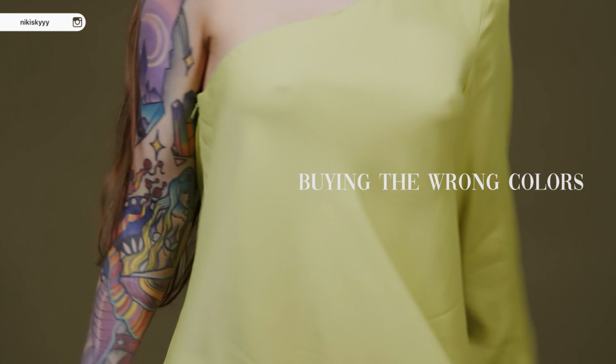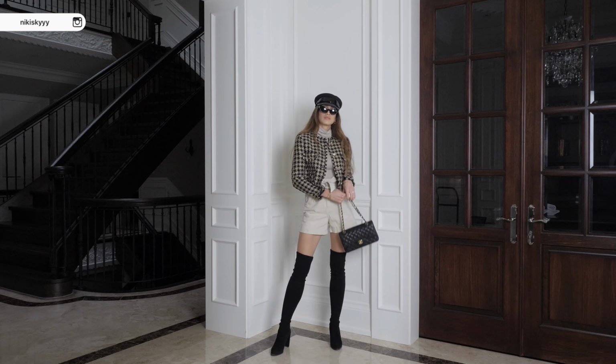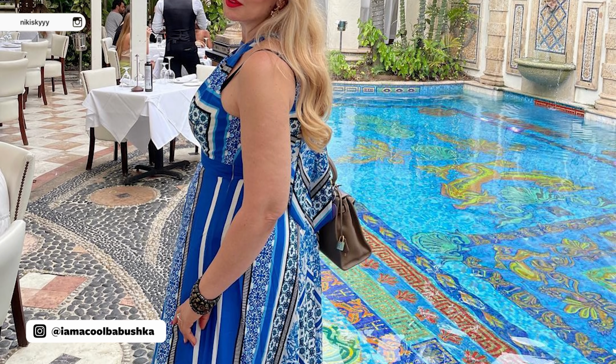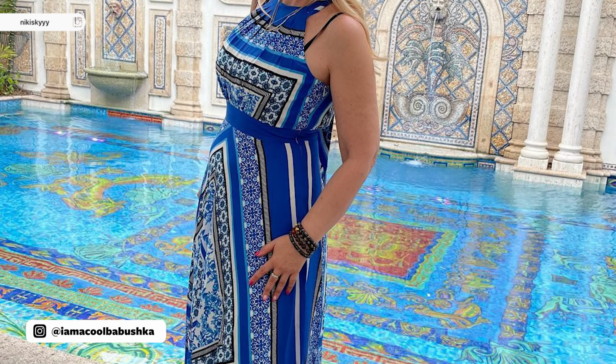Another thing that you will always regret buying is colors that don't suit your personality or your skin tone, or that you don't feel most comfortable in. I've mentioned in a previous video that there are different types of personalities and different colors that make us feel a certain way. For example, I feel my most comfortable wearing neutrals, wearing pastels and little splashes of color here and there in my outfits, whereas someone like my mom, who has more of an outgoing personality and gravitates towards bright, vibrant colors, feels her best wearing bright colors and standout pieces because that's who she is.